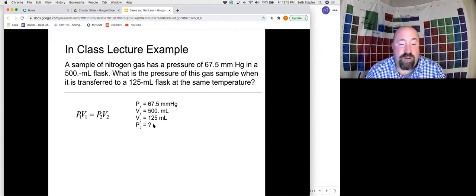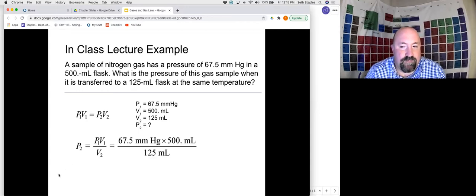When I do these problems on paper, I literally write P2 equals question mark. That's what I'm looking for. I recognize that this is a Boyle's law problem because I'm talking about pressure-volume relationships. So write out Boyle's law, write out the equation that you're going to use. We want to know P2, so the next thing I would do is algebraically manipulate this equation and solve it for P2. Now I see that I have all the numbers that I need, so I put my numbers in. Unit-wise, we can see that milliliters cancel out, leaving us with units of millimeters mercury, which is good. That's a unit of pressure, and we're looking for pressure in this problem. Then we can do the math, and we find that the new pressure is 270 millimeters mercury.